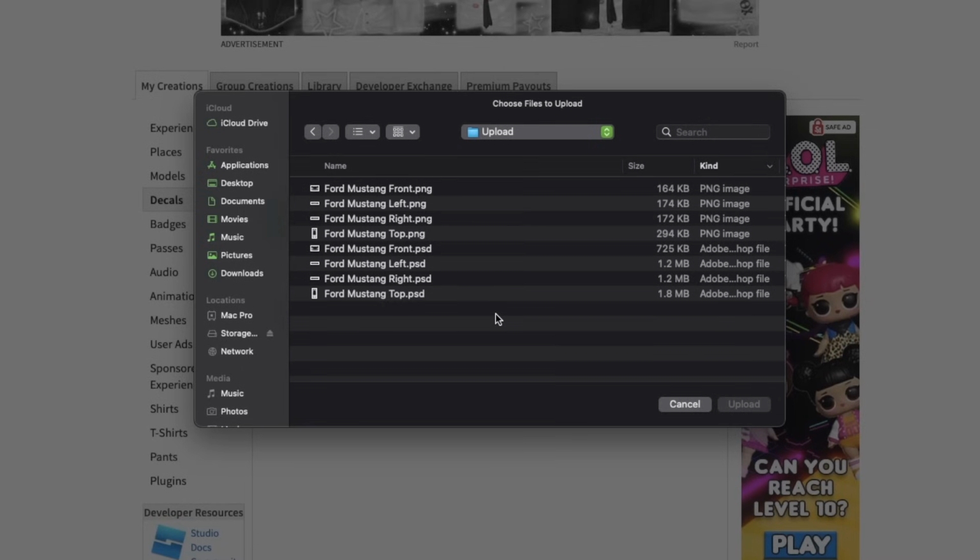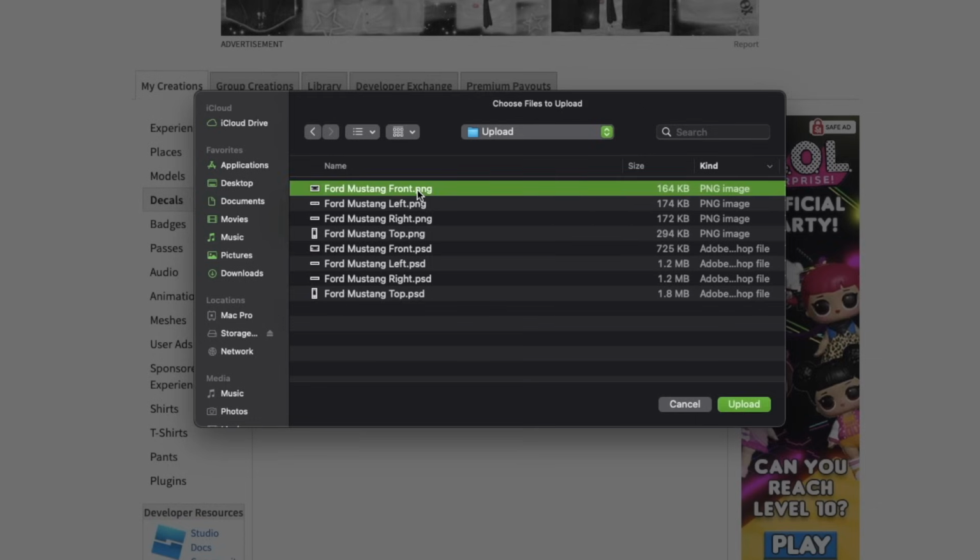And here, as you'll be able to see, I have every single one of my Mustang files saved as PNGs. I don't really know if the format matters, but I can't imagine that it does, as long as it's able to be read by Roblox. Stick to PNG or JPEG if at all possible. I'm pretty sure those formats are 100% compatible.